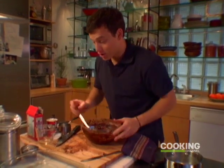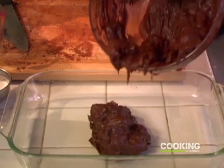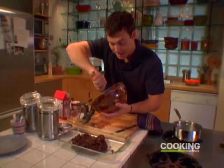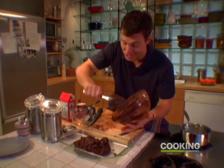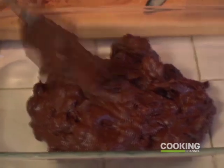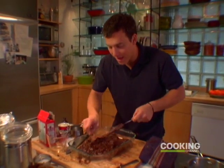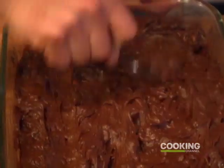Then I'm just going to fold this in with a spatula, and dump into my pre-greased pan. I just want to eat the whole platter — I actually ate half a dish once and did not move for about six hours. You want to smooth out that batter so that it cooks evenly, really get into the corners. These need to go into a preheated oven at 350 degrees for about 30 minutes.